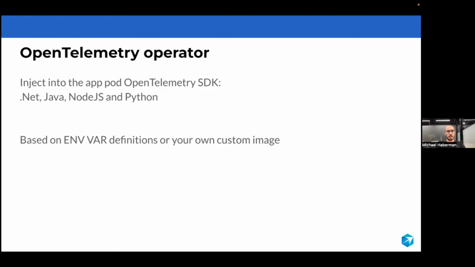And it's actually giving you two options. Either you do all the configuration of the OpenTelemetry SDK using environment variables, common ones that OpenTelemetry supports, or you can even create your own custom image that initializes the OpenTelemetry SDK. Again, I wouldn't do that unless I have to. The environment variables are very easy to configure, so I would go with that.